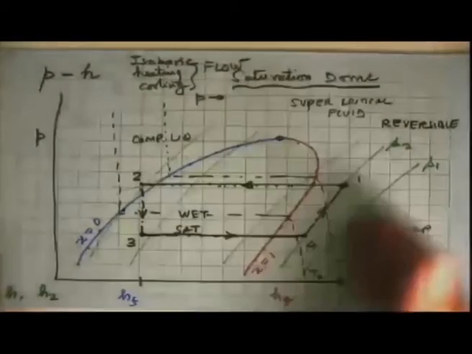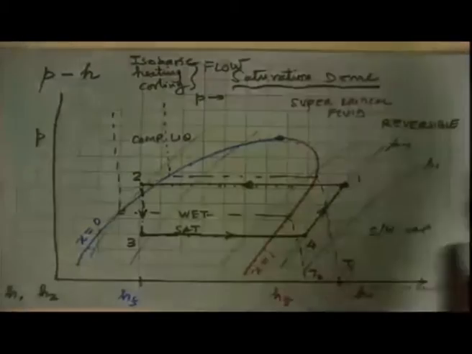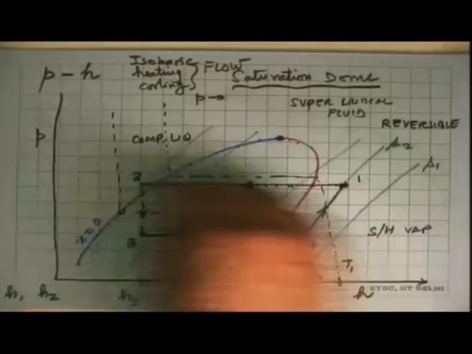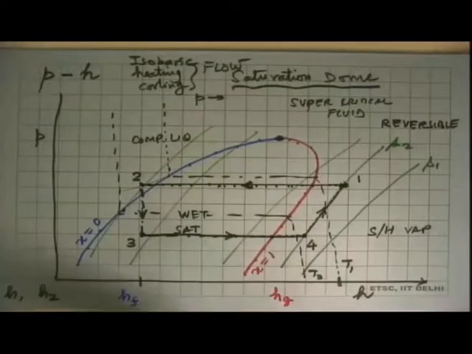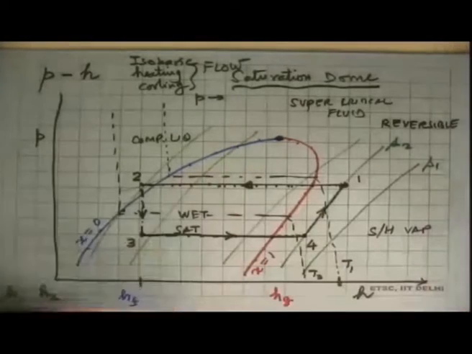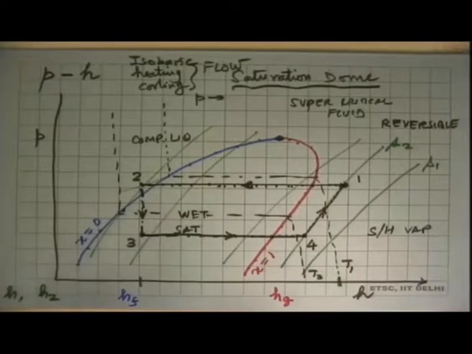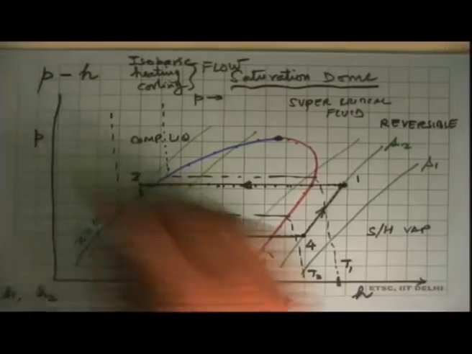Earlier we had to look up the charts and do interpolations. These days we can even make this whole thing in a software, and by touching the points on the screen we can just get all the data from there. Or to be more exact, we go to the tables, input all these properties and get much more accurate data. That is the best thing. So that is the p-h diagram.